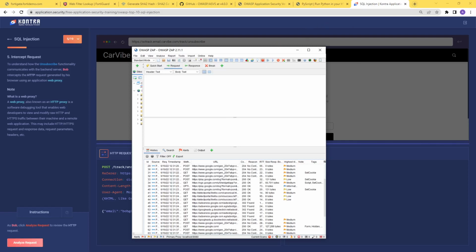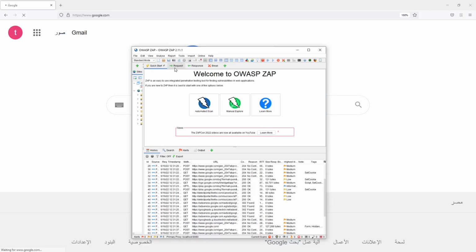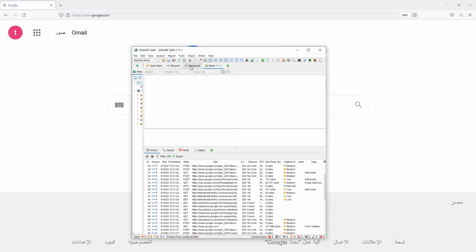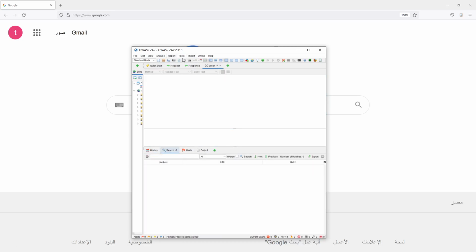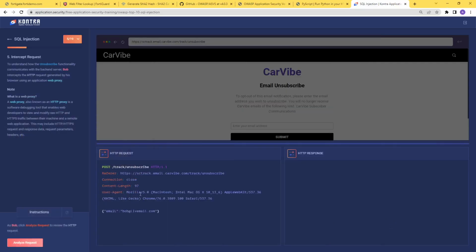So again, when I activate the tool and open my website once again, the request will be intercepted, or let's say will appear here. I can modify the request in the way I want, and then I will forward this request to the website. Then I could get a response. The response could appear in some place which I'm unable to identify right now, however it is the same as what you are seeing on the screen. Here is the request and here is the response. So when you click submit, the request has been intercepted, and as you can find here, you have the email that you just wrote.